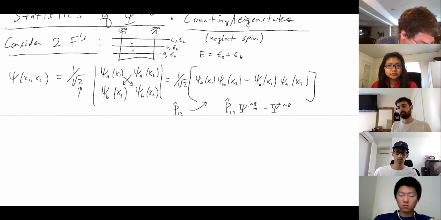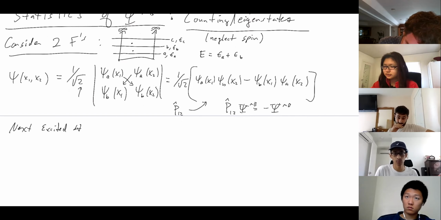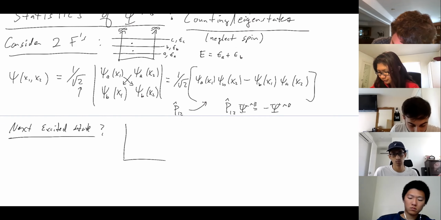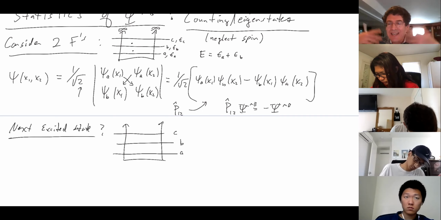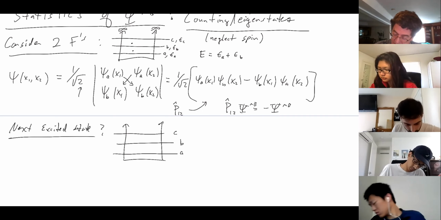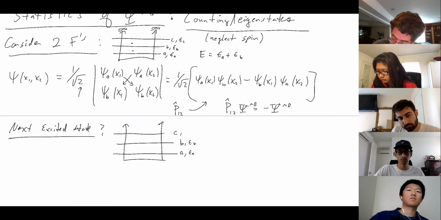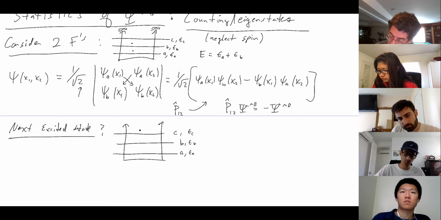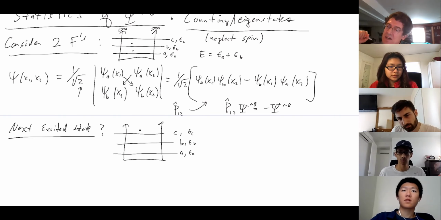Now what we could ask is, what's the next excited state? Here I have my states A, B, C, so what's the next higher energy? I put one electron where? How do I construct the next state? Put one in the C state. Exactly, and where's the other one go? In the B state? Well, I could do that, but would that be the very next highest energy? Goes in the A state.